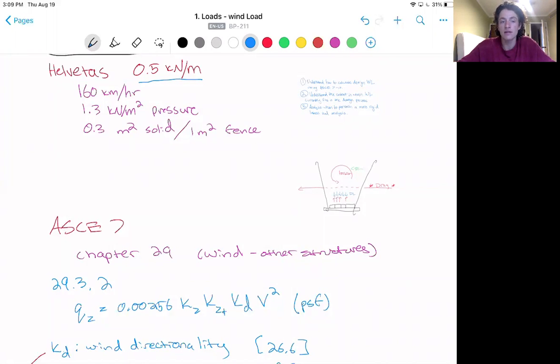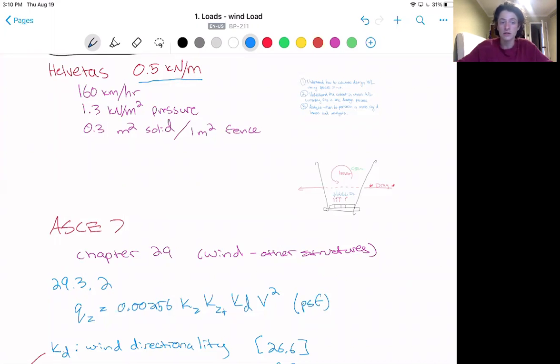However, this is not enough information and includes various assumptions that aren't specified in the manual. So in this lecture, we're going to backtrack to the ASCE specifications to dig even further. And in order to arrive at a similar number as above, we can dig into these assumptions and do a more in-depth analysis with ASCE 7 for other structures to calculate wind pressure, which is in chapter 29. And like most prescriptive codes, this is a probabilistic analysis of wind forces.